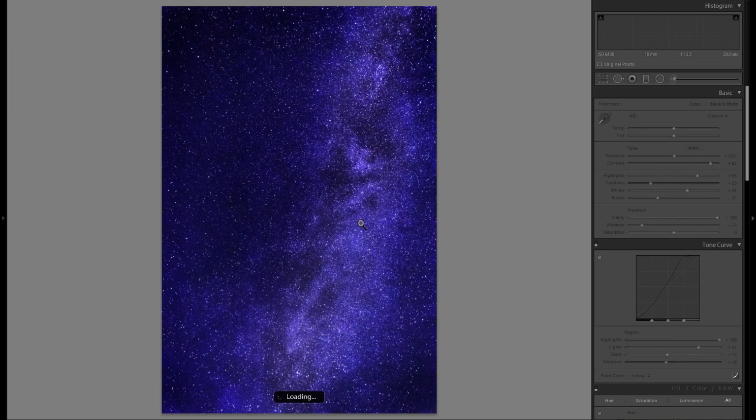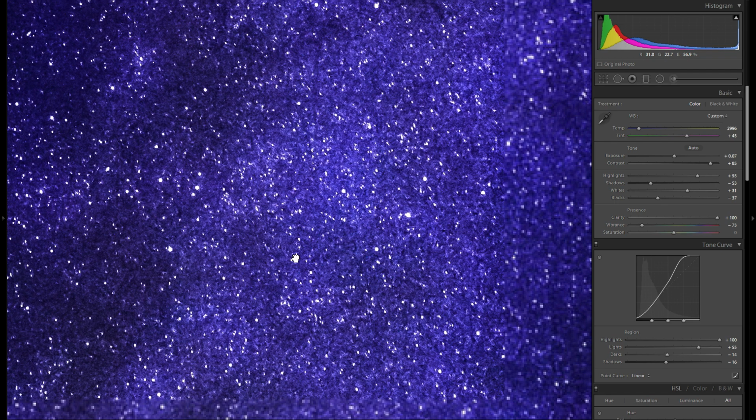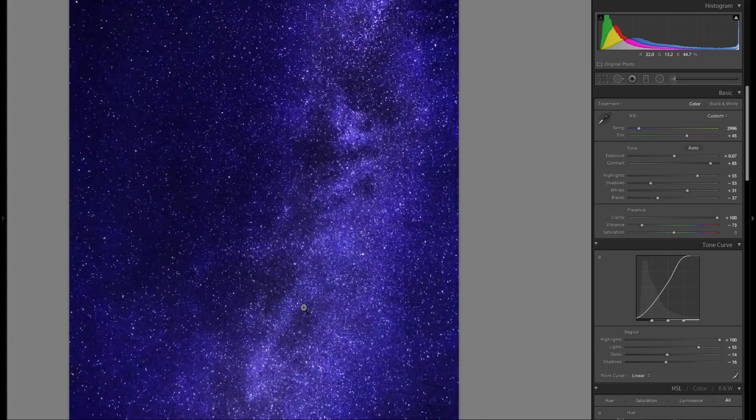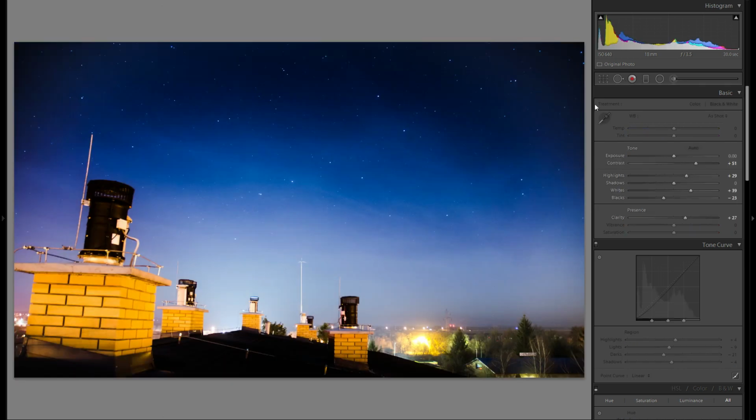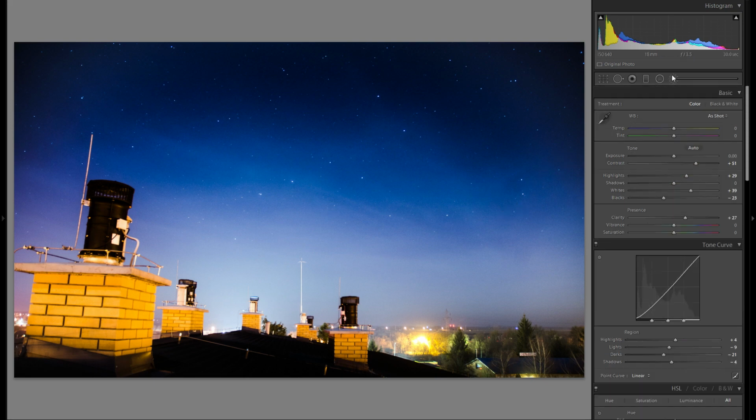But for example, this photo right here, I shot this at 6400 ISO with a Canon 600D, which is substantially worse in low light, and I end up here with still quite a lot of detail despite being at such a high ISO. So I think ideally you would want to shoot this with two separate exposures, one for the foreground and one for the stars, and then merge them together in Photoshop, or maybe even with the HDR tool here. But just in case you were scared of going higher with the ISO, it's really not something you have to be worried about.